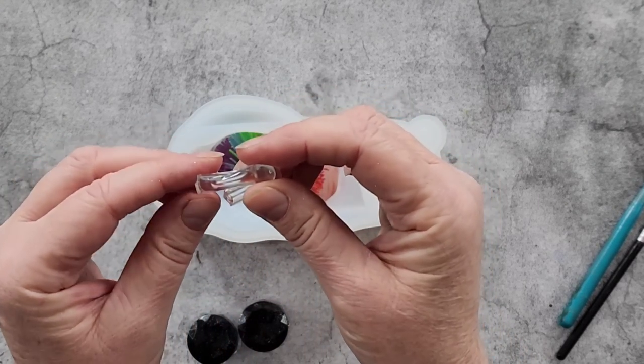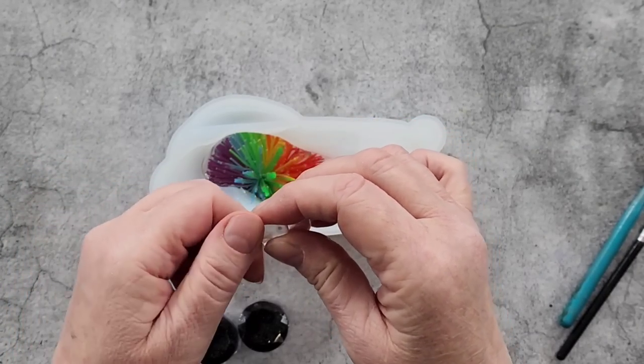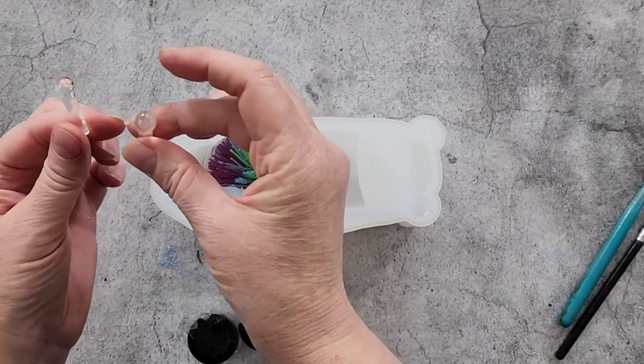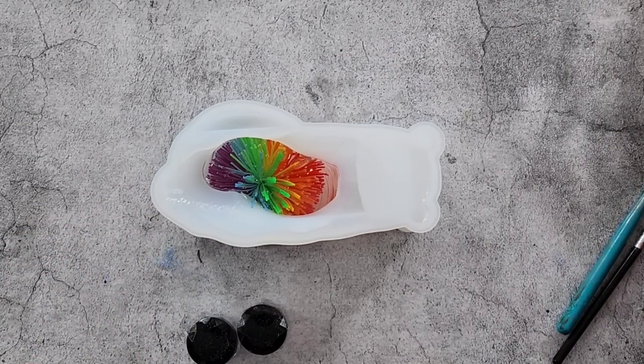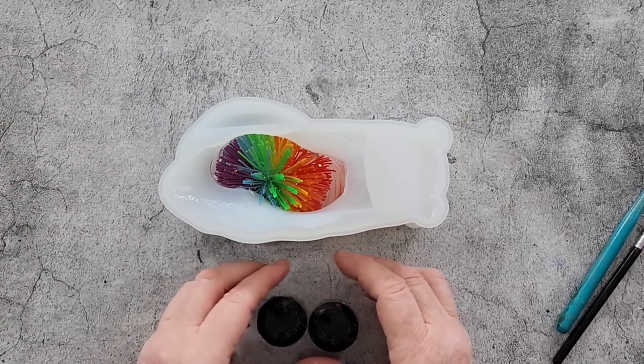I am going to hang on to those in case next time I do a snail and these break off, then I'll go, here's one I prepared earlier and I can stick them back on. So I'll try and remember to keep them. Now, this is what I'm going to use.